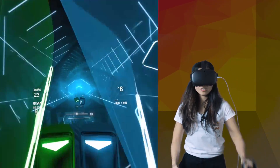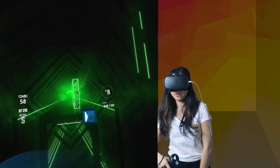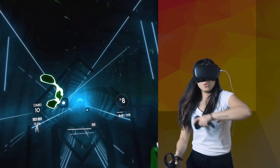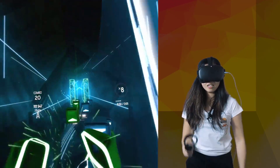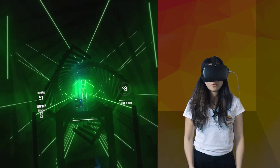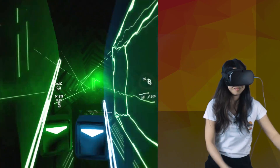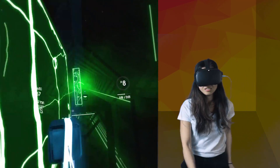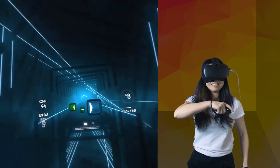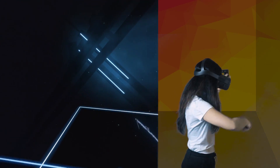It could be because I'm using a 6-meter-long cable, which may be causing compression — everything looks just a little bit more grainy than I'm used to on the Rift S. It kind of looks like the Oculus Rift CV1. But the tracking is incredible — it works super smooth and I do not notice any latency at all. You can tell the tracking has to be good for Beat Saber to work out, right?